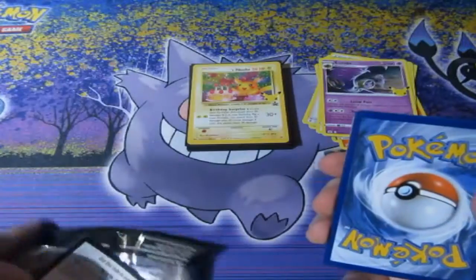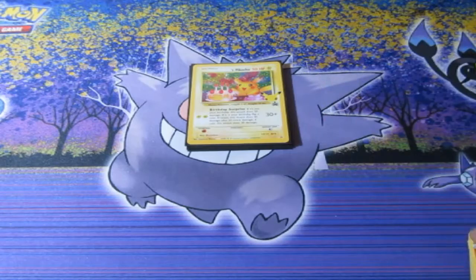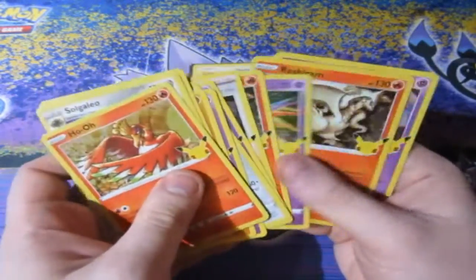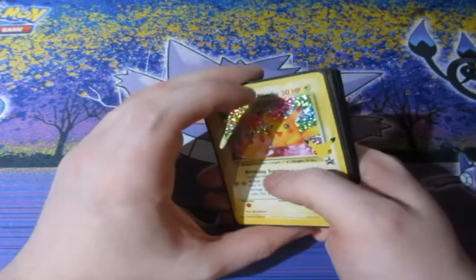Here's your code, and it's gone. One. Groudon, Xerneas, Solgaleo, and Ho-Oh to end it all off. Oh my goodness, people, that is insane in the membrane how many holo rares I got. We all know that they are just duplicate holos that we're always going to get, but look how many. 1, 2, 3, 4, 5, 6, 7, 8 holos out of literally 6 packs.